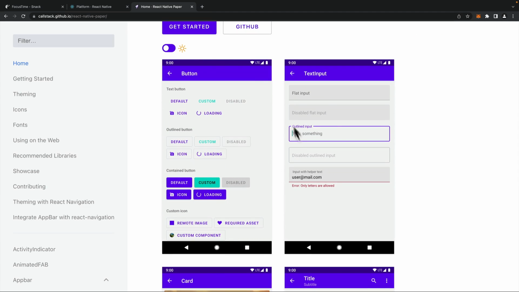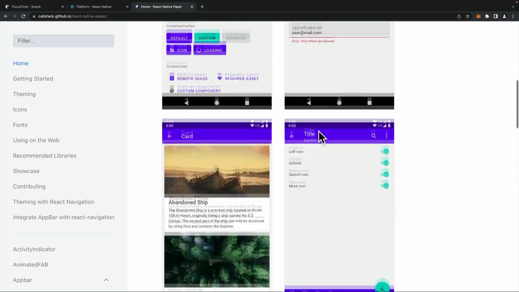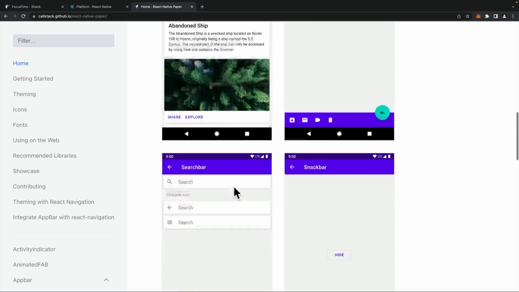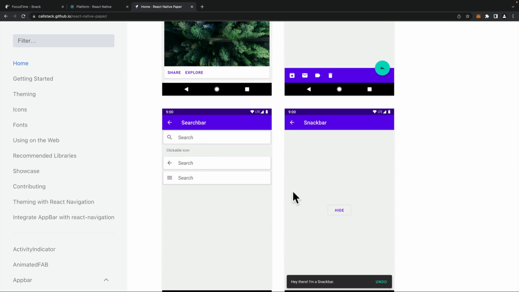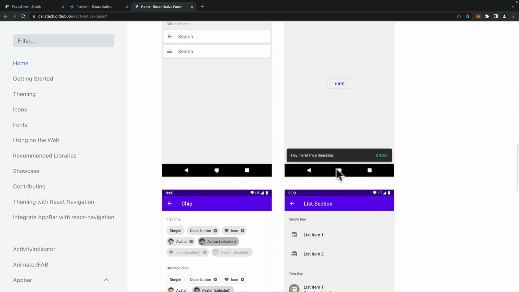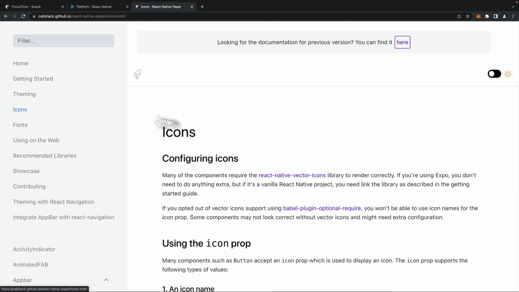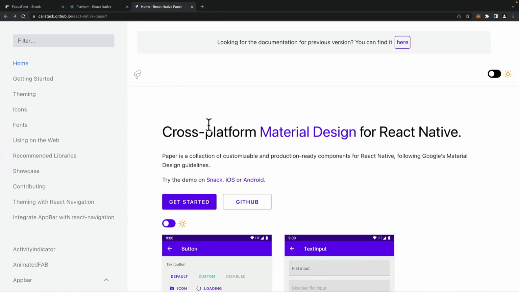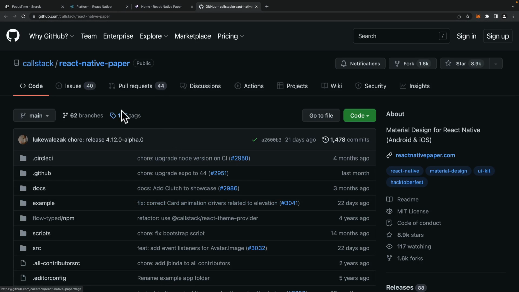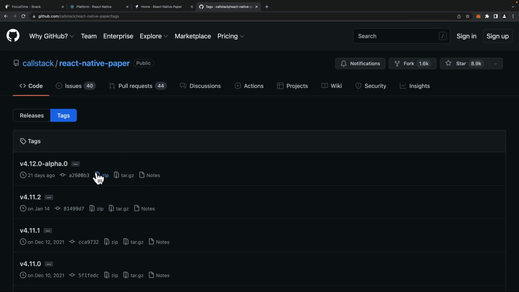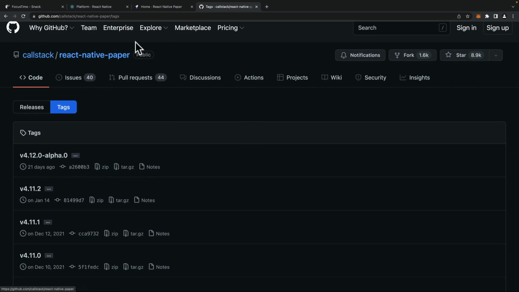It gives you a bunch of components out of the box that you can use to build mobile apps and create UIs that fit the eye of people using them. Because we want to enable you to build components that match what you want and what the user expects from mobile apps. So 4.11.2 is the latest release.